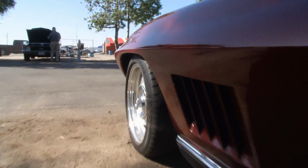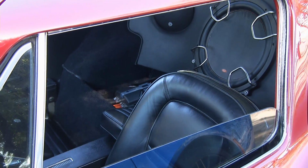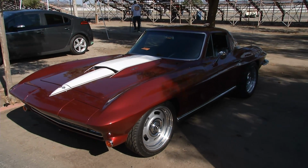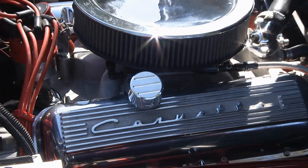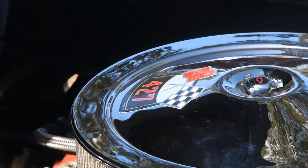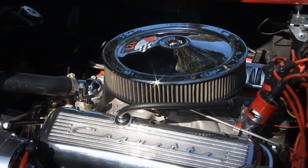Thirty years ago, I put a stereo system in it. All the diehards and purists kind of questioned me, but I like music, and if I want to put it back stock, that box just comes right out of the back seat. So, original motor, original transmission, put on 17-inch rallies. When I was young, I got rid of the original rallies. It was one of the few things that I pulled off the car that I didn't keep. I was sorry, but I still have all the original manifolds, valve covers, distributor, carburetor. So one day I want to put it back stock, put the leaf springs back under it, and we can do that. Everything can be done with an end wrench.